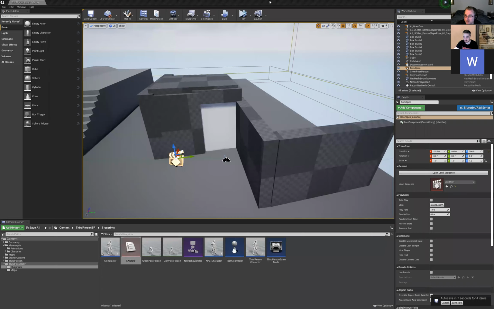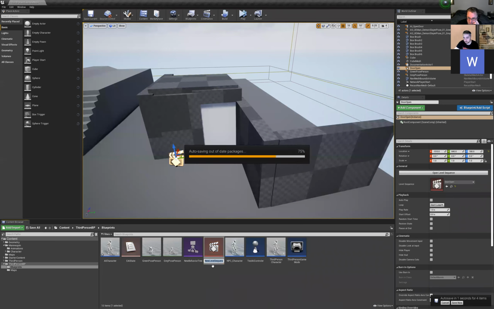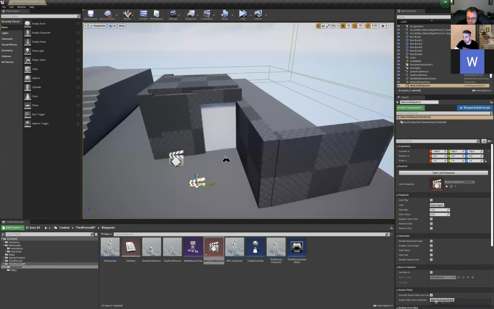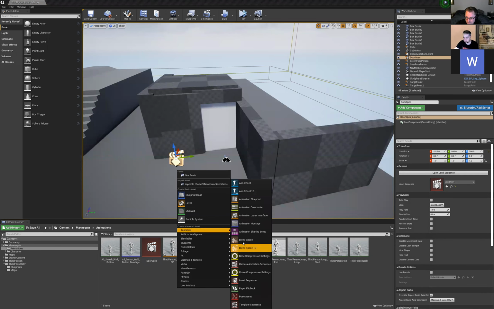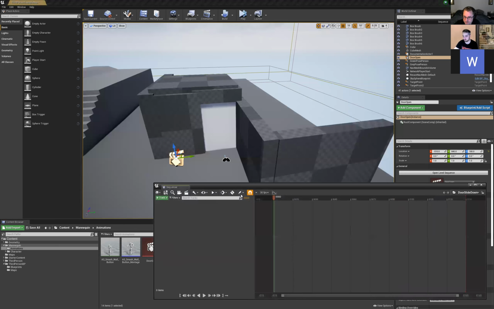If you right click here, you can go Animation, Level Sequence. That made a new level sequence, and then you just drag it in the map. But what I did is I've already made this. I named it door open. Let me just do a new one because I think it's easier to understand, because it's really quick. It depends on what you're doing, obviously. If it's a more complicated door, maybe I wanted it to slide down instead of up.